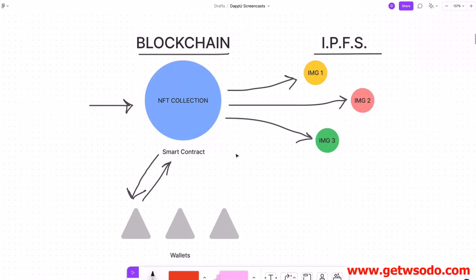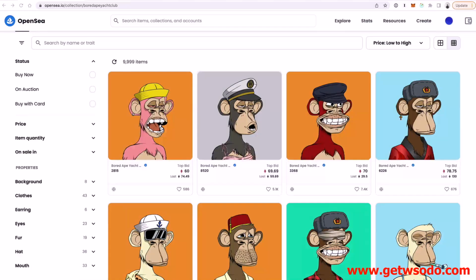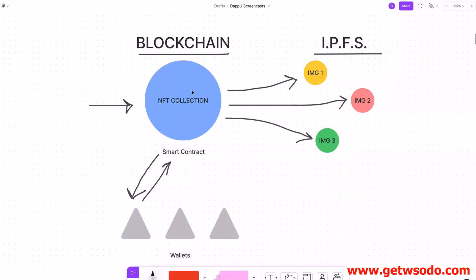So you have a couple choices. You could put this image on a centralized web server. Okay. And then you could get a link to this image and then store that link inside the NFT smart contract so that when someone looks at their wallet, they can see where the image is. But there's a problem with that. That centralized web server, you might turn it off eventually. And then whoever owns this NFT in their wallet, they can't see the picture anymore. So what's the solution to that?